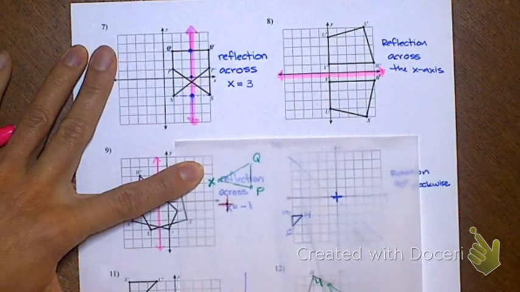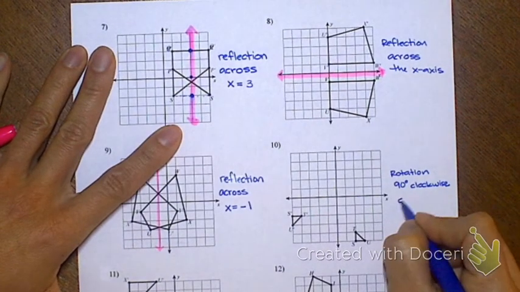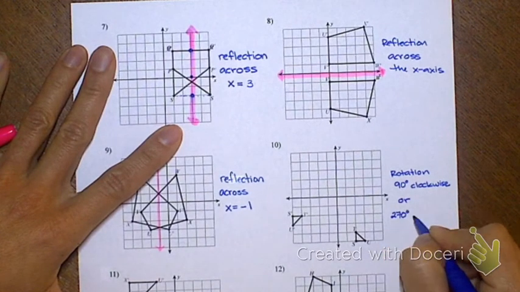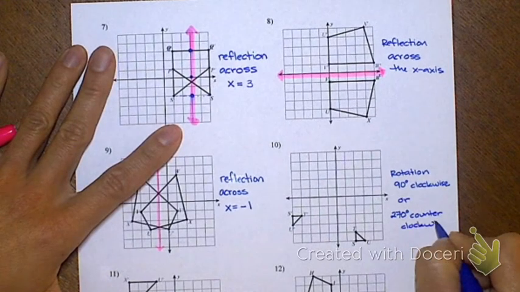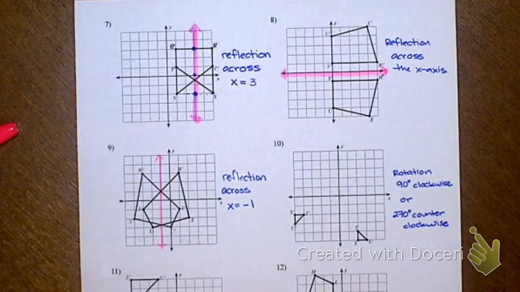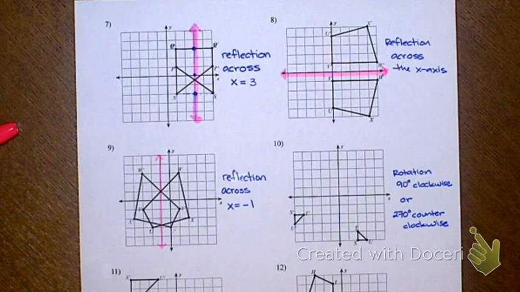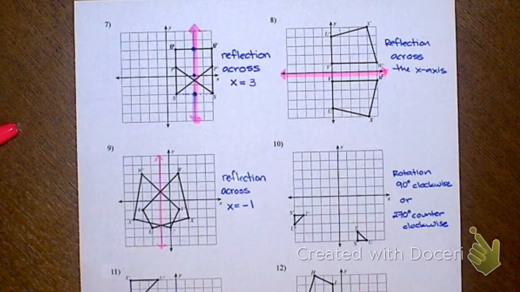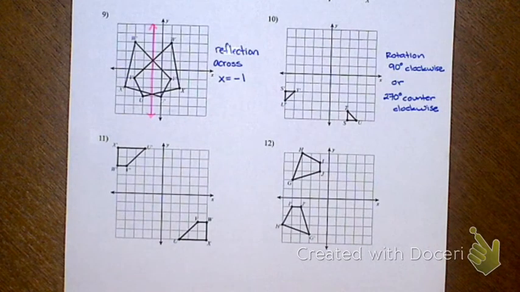Yeah. So remember, when you're doing rotation, there are two possible answers, right? The other possible answer on this one would be 270 degrees counterclockwise. But on the homework, I'm not going to require you to write both. Just one would be fine. Just know that there are two possible answers. Does that make sense for rotation? Okay, you can use either direction. Now I want you guys to see if you can figure out numbers 11 and 12. I'm going to give you a moment to try 11 and 12 right now.